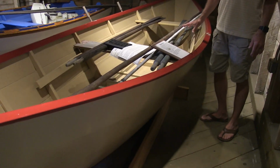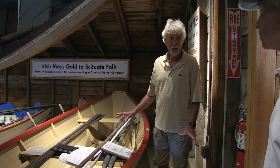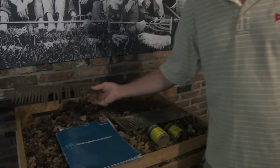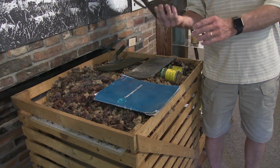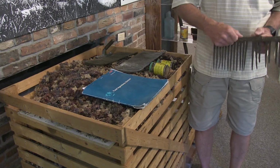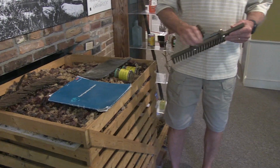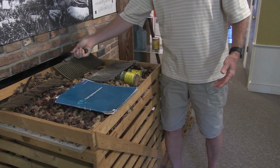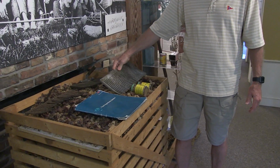And the thing about dories is they are super stable, and they're easy to row. It's big, but it glides along. So what we did is we have these 3 types of mossing rigs. This is iron, which was forged by blacksmiths. The thing with iron was, when you pulled it in, you had to take it off the rake. Then we have bronze, which you could bring in and give it a shake. It would come off, but this is a very heavy rake. Then eventually they found it was cheaper to use aluminum, which is super light. Okay.